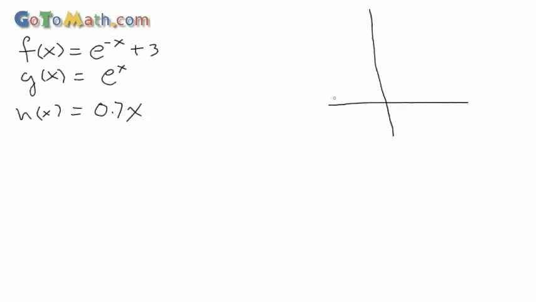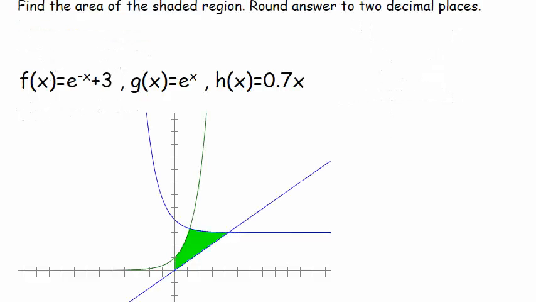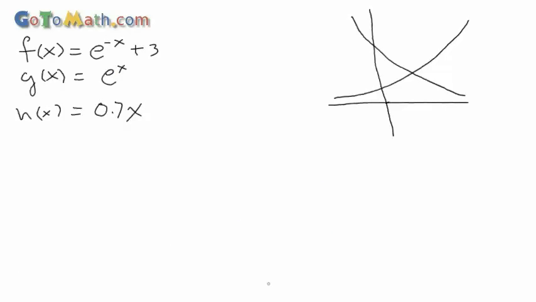g of x is equal to e to the x and h of x equals 0.7x. You now have a calculus party. Bring the green tea. I sit around and drink green tea. Ok, let's sketch some stuff out here. We have e to the x which is going to do something like that. We have this guy here which is doing something like this. That's not going down to zero. Don't worry about that. This should be a horizontal asymptote of three. So the graph's not good.